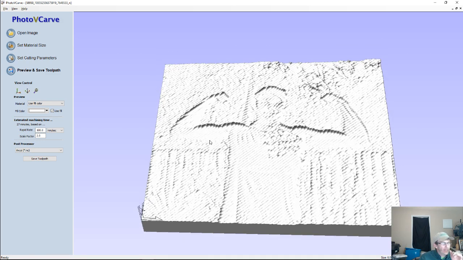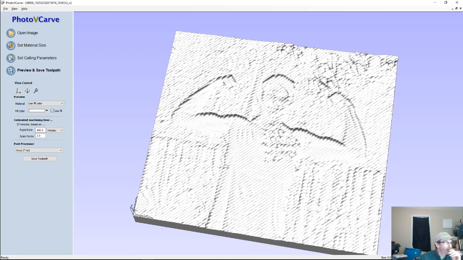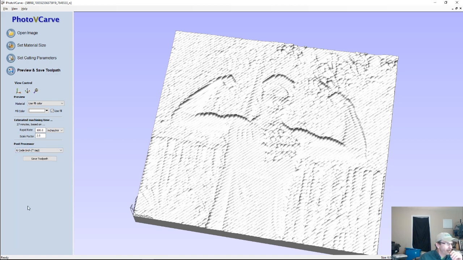So one thing you've got to understand is we have rough cuts and finished cuts just like anything, but it's how we set our parameters. And so this is going to be set up as a rough cut. We would calculate the tool path using our digital wood carver inch post processor. If it's not in your list, you can add it, or you can use the generic G-code inch.tap, and you can add it just like you do in your Vectric V-Carve software or Aspire or anything.